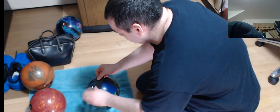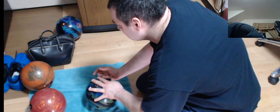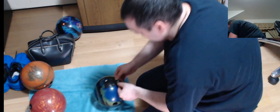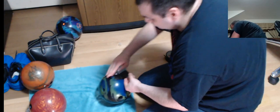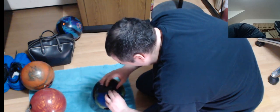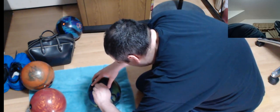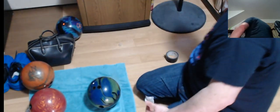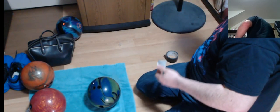Okay. So, right over the finger holes, nice and tight. Alright, let's redo that one. It folded, in kind of a bad spot. Jeez, made it even worse. It's alright. Yeah, I'm going to redo that. I'm going to use this for the thumb hole. Actually, I'll use this for the weight hole. There we go.